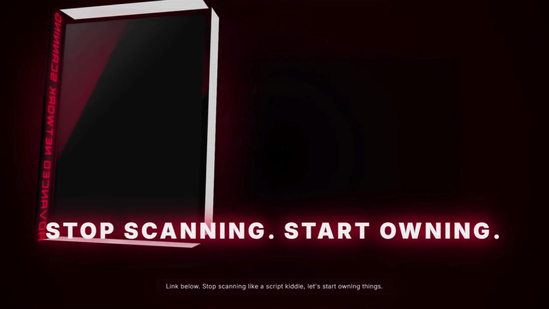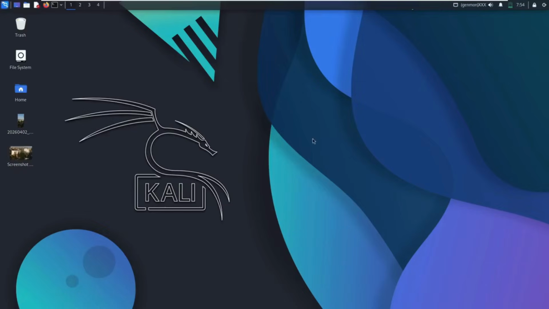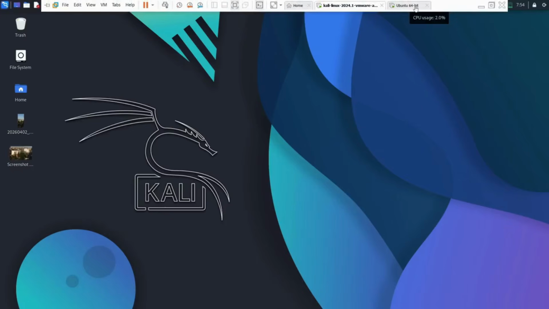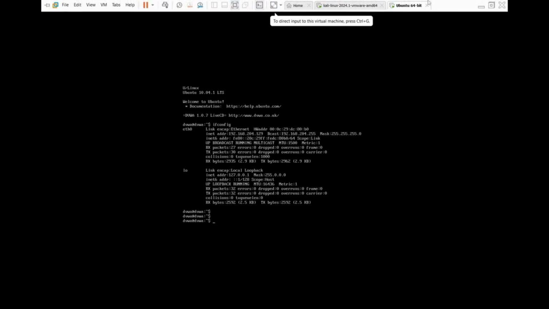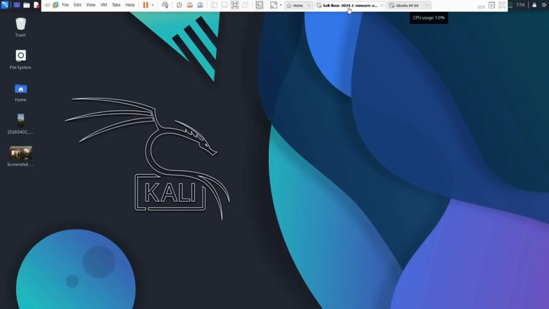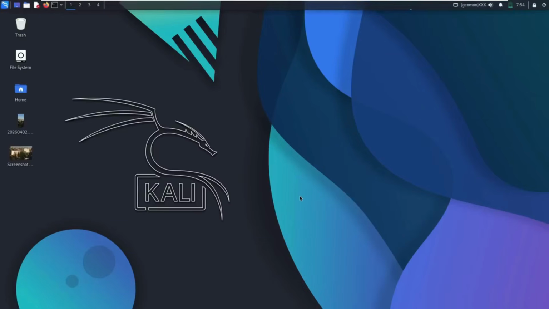Let's start owning things. Alright, enough talking. Let's get dirty. On my screen, I got my Kali Linux armed, and over here on the other side, the target. We are using DVWA or Damn Vulnerable Web App. But right now, pretend we know nothing. Right now, we are blind. We are dropped into a network, and we don't even have the target's IP address. If you're blind, you can't shoot. We need to map the neighborhood.